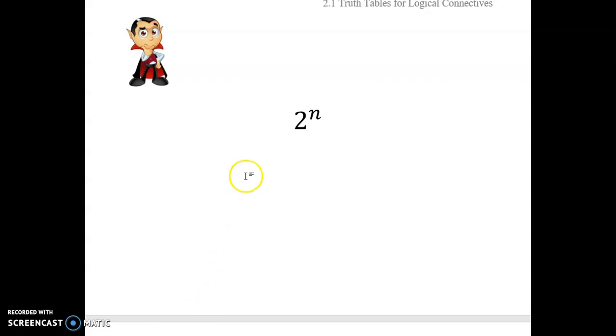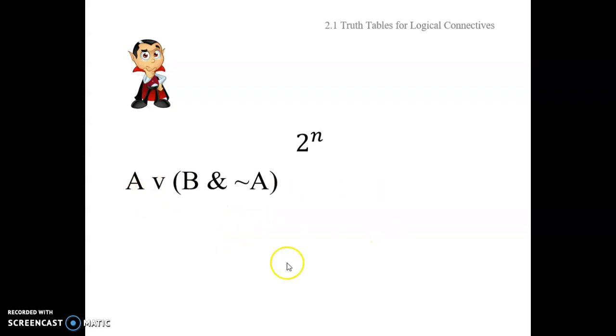constant types, not propositional tokens. So let me show you, for instance, if I want to know how many rows of my truth table, how many different assignments there are for assigning truth values to the propositions occurring in this particular sentence, I'm going to do 2 squared, which yields 4 total. That's because I'm not counting A twice. I'm counting constant types, not tokens. There are 3 tokens here, but only 2 types. And so it's going to be 2 squared equals 4.